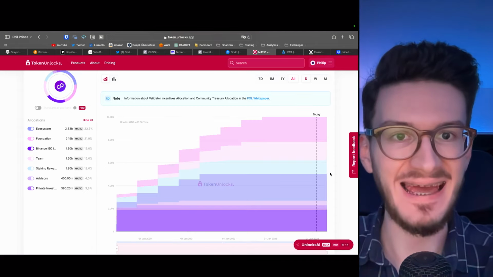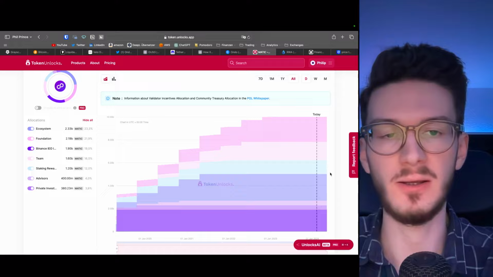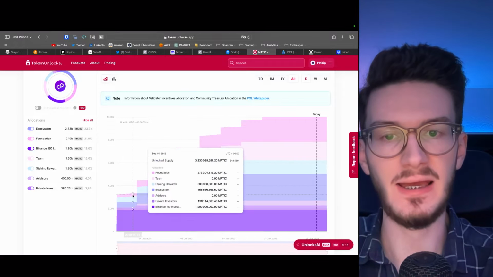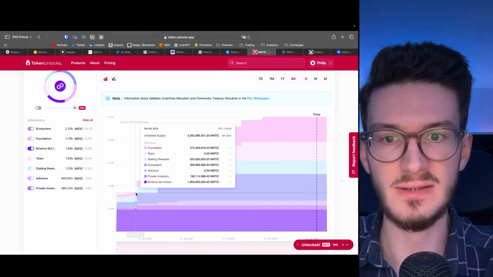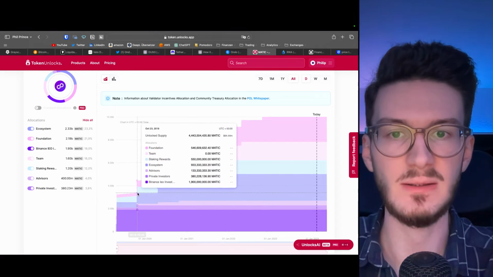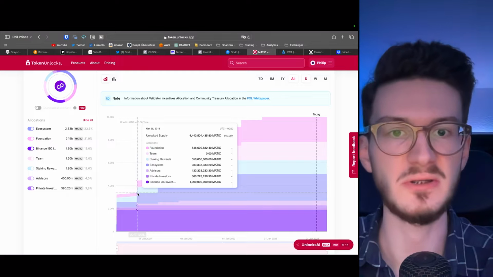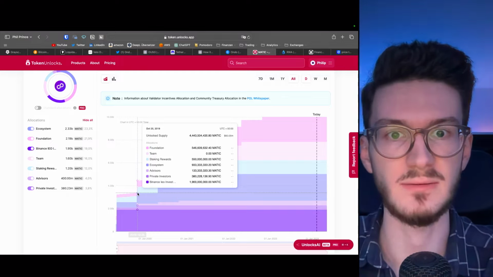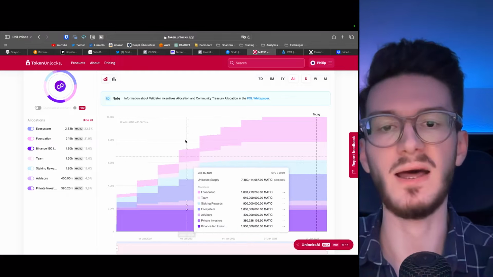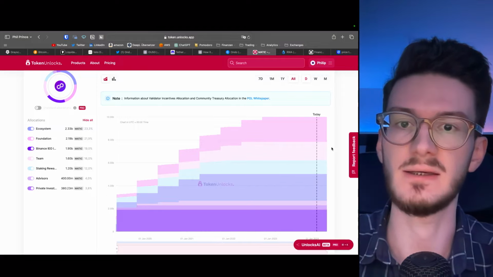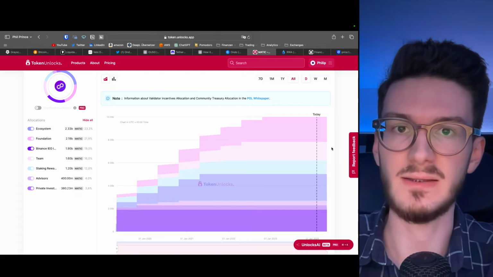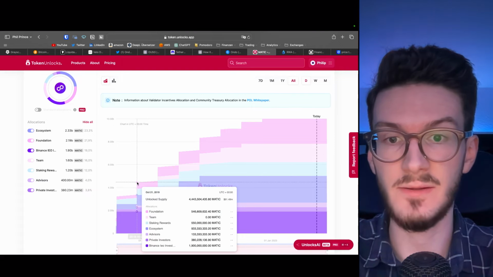But this doesn't have to happen, as we can see here with Polygon MATIC. This project also had stair unlocks, but to be fair, they weren't this extreme. For example, the first unlock increased supply by around 30 to 40%, not 100%, and the following unlocks as well. But the point I'd like to make here is that these stairs don't have to result in extreme price dump events. For example, you can see here that the first stair unlock was on 21st October of 2019.